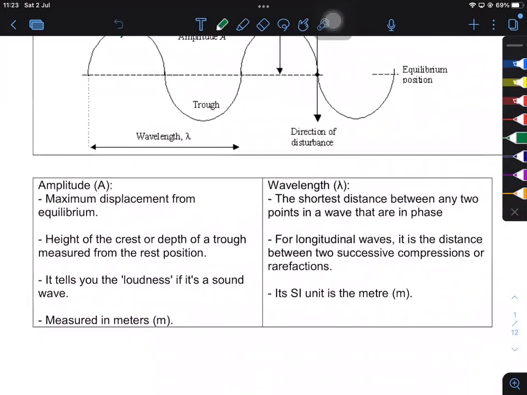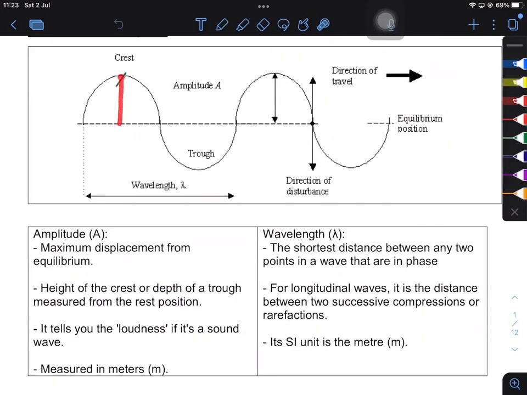Okay, so moving on to this next part here, we'll basically talk about amplitude and wavelength. If you look at the statements, guys, amplitude by definition is the maximum displacement from the equilibrium. It doesn't matter if it's from here to here or from here to here. It is the maximum, meaning to say here to here is not the amplitude, because it is not the maximum, guys. This here should be the maximum distance from the equilibrium to the peak or the crest, right?